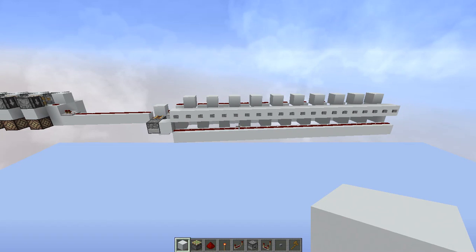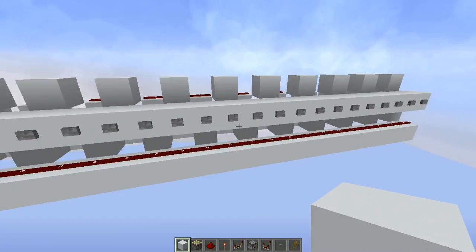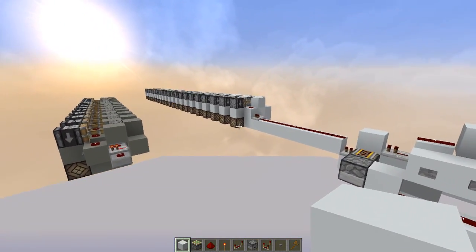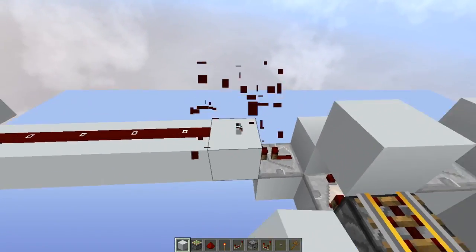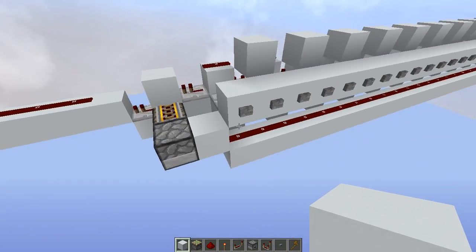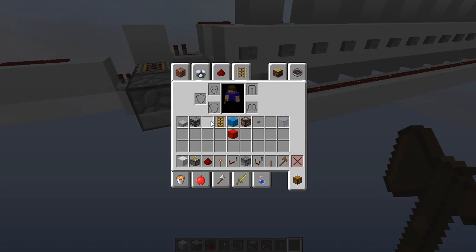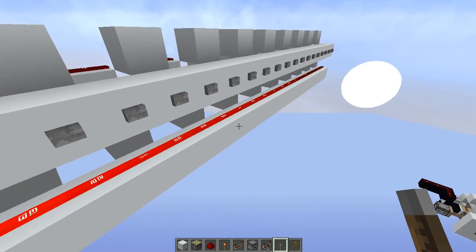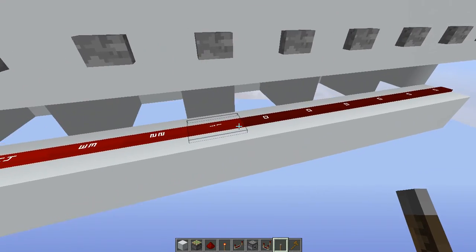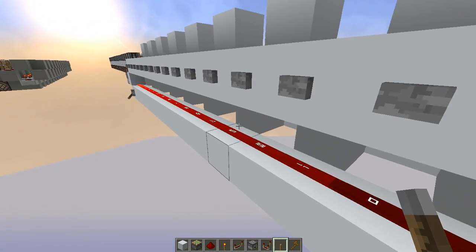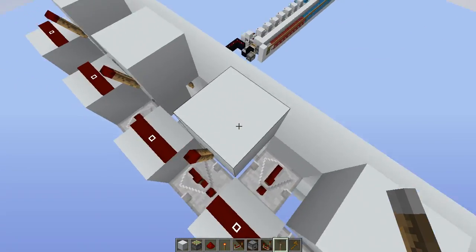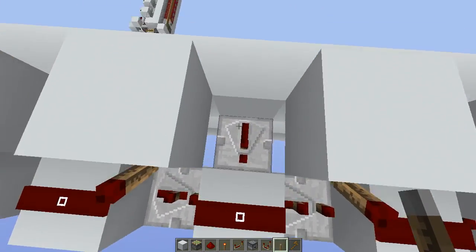Alright, so there we are. We can activate any of these just to check, and yeah, works. So now we're gonna cut the wire so nothing gets powered on the other side, and here we can use a lever to see how far the signal strength goes. And it ends here. So if you're doing this test, you will see that the signal strength always ends where a torch is going to be, not where a repeater is going to be.